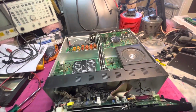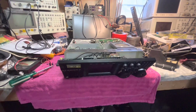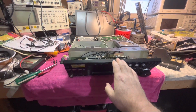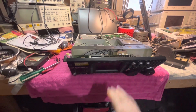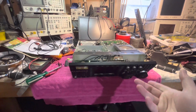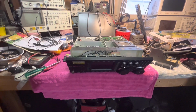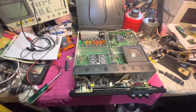Here is my TEN-TEC Orion II, and I'm about to change the memory battery in this radio. I'll probably do the memory battery and the tuner battery. The tuner is on the opposite side, and it's a standard button type watch battery, which I believe is a CR2032, but I don't know. I'll know when I turn the rig over.